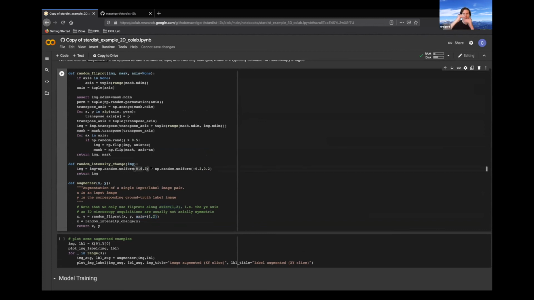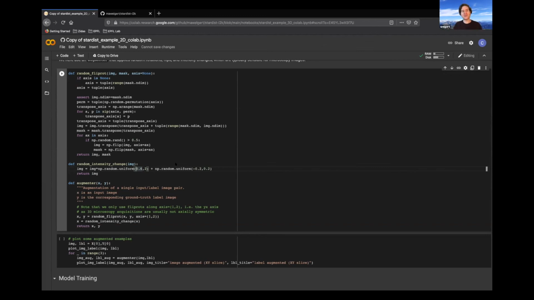So we scale it a little bit and add a little bit of a random offset. And this is just a single value for the whole pixel. So it just shifts a little bit and makes it more robust to normalization mistakes. Or if you don't normalize it properly during inference later on, it's way more robust if you shift the intensities a little bit during training. Okay. So these are two basic augmentations that you can always do.